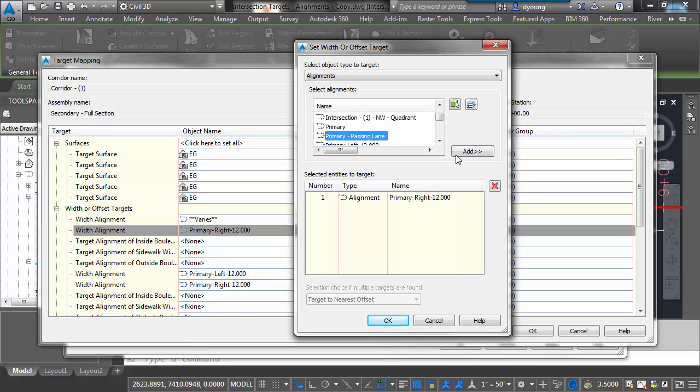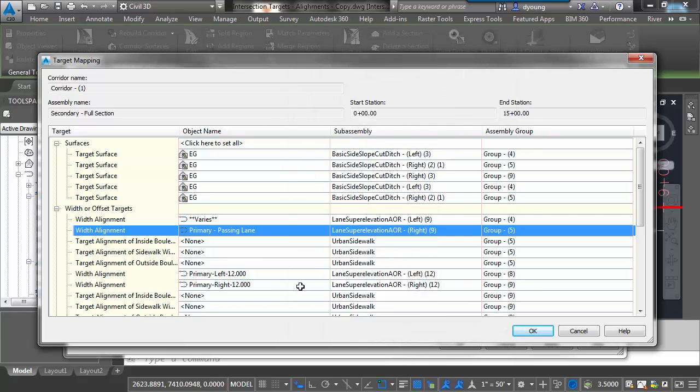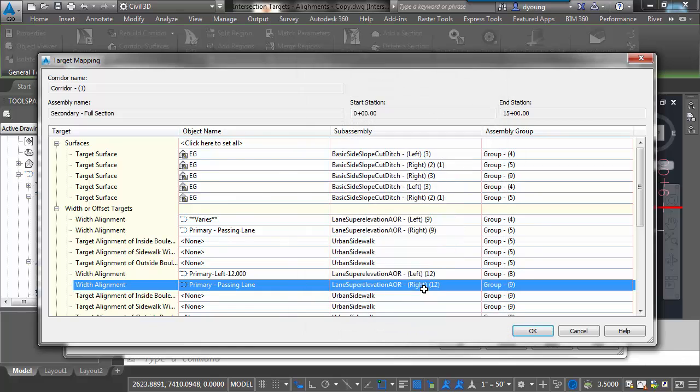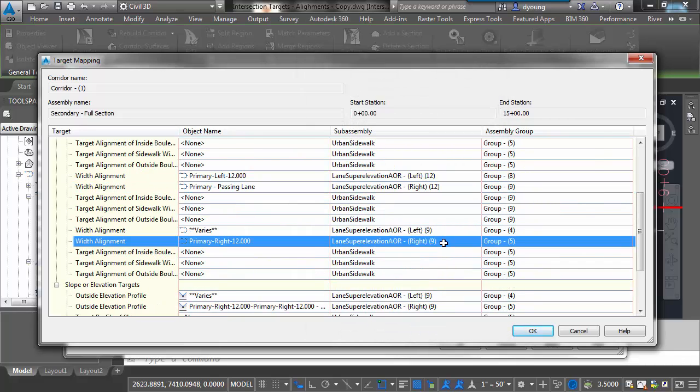And actually I could delete the primary right. So we'll do that one. Here's another lane on the right side. I'm going to add the passing lane and delete the primary right. And one more spot we're going to do is right down here.